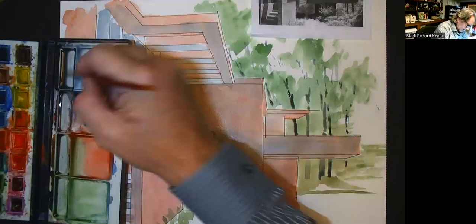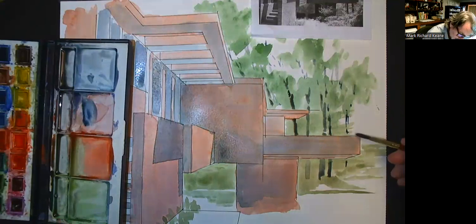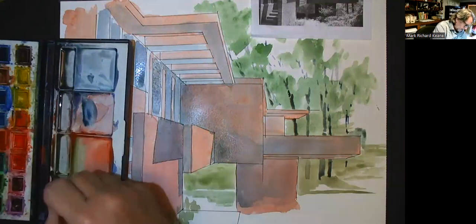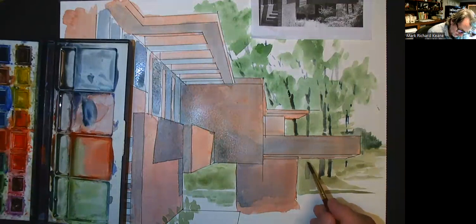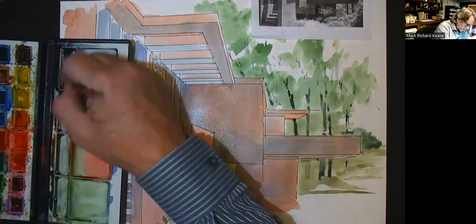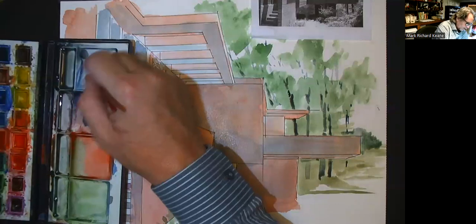And then maybe take some of that into the green wash, and we'll kind of edge our deck over here with a nice dark, so that it's got something to play off on that corner. That'll hold that in space, and then we'll come down here in this lower zone with some of our blue shadowing.